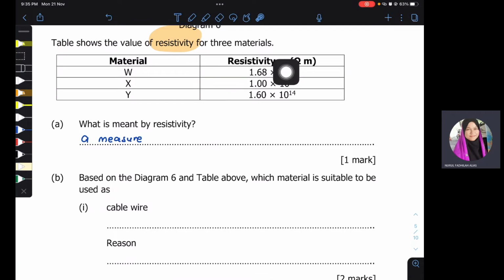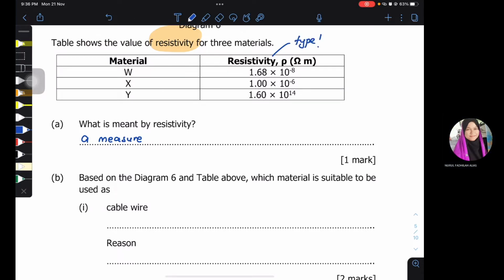So resistivity, kalau material X, ini nilai dia. Y itu nilai dia. Lain-lain untuk setiap lain-lain material. So we say resistivity ni adalah menentukan type, jenis apa. Macam gitulah. It's a type. Dia adalah nama lain bagi type. Okay, it's a measure of, but the type ni boleh di-measure. How you can calculate using formula.